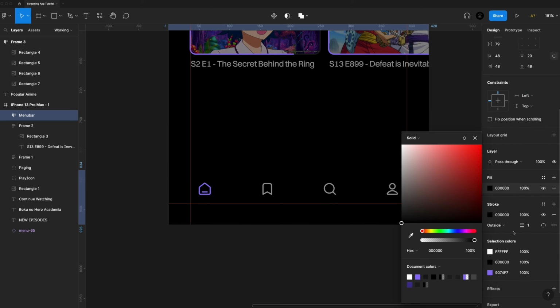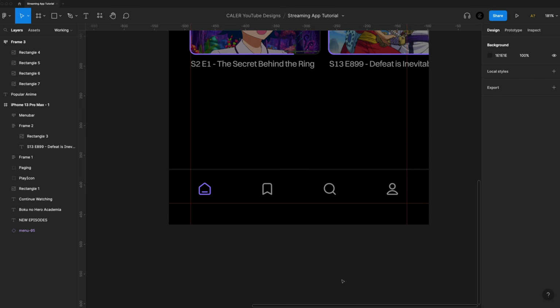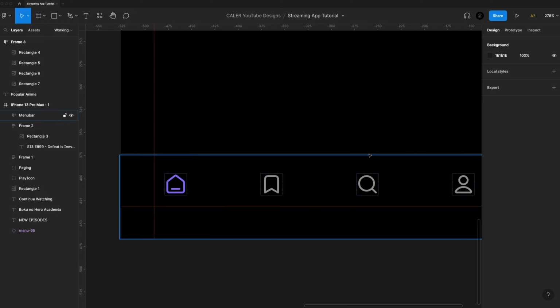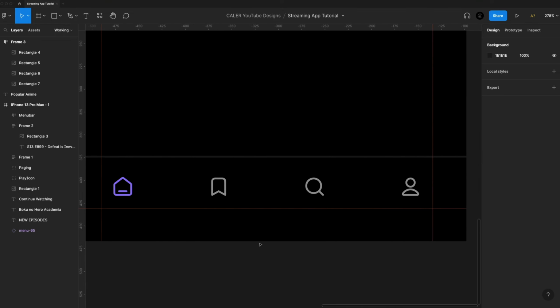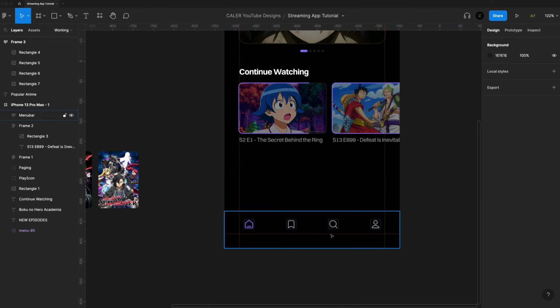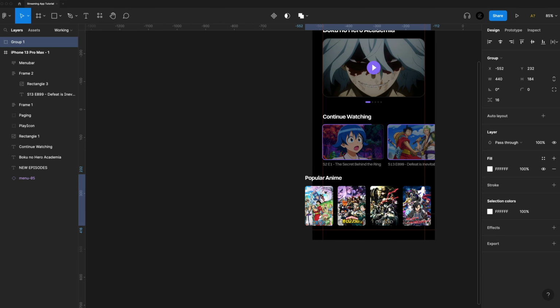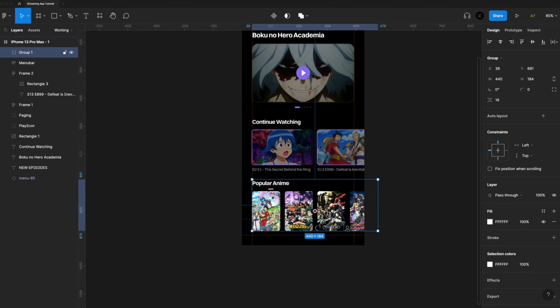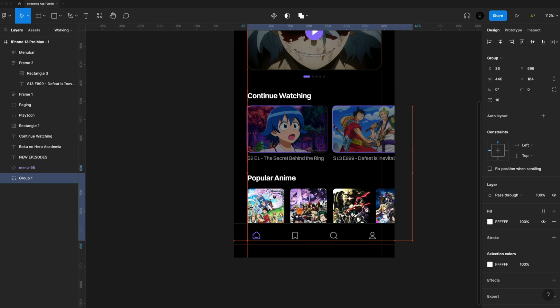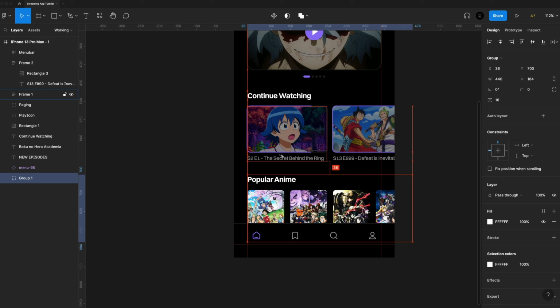stroke to this. We'll set it to outside, bump it up to 2. And then give it that same black color we've been using, 1A, 19, 1B. And you'll notice that the border there is only visible on the top, so it looks like a divider, which is good. And so now we have a nice menu bar. I'm going to bring that all the way to the front with the right square bracket key. Then I'm just going to drag back in the popular anime, send it to the back with a left square bracket key, and then just position it on that left guideline and 36 points below our last section.